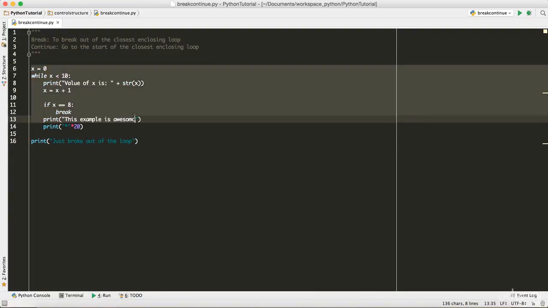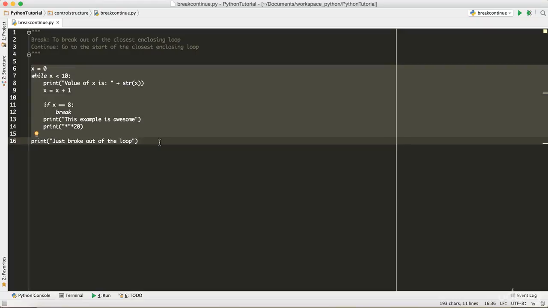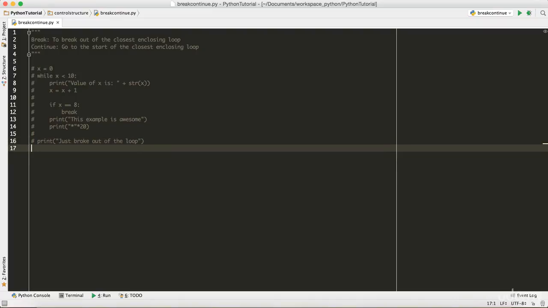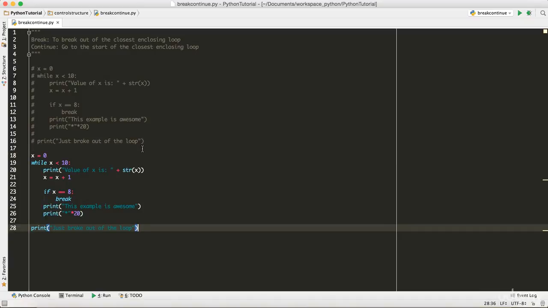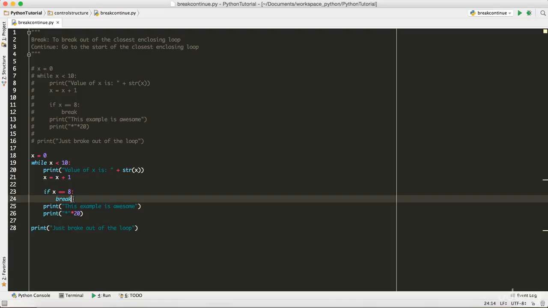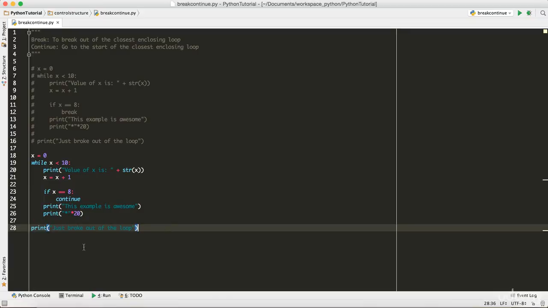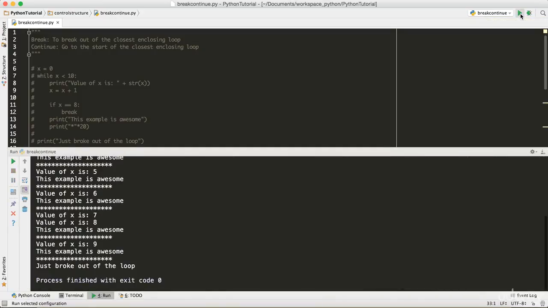So let's take similar code. I'm just going to select all, hit command and then /. It's just going to comment everything, right? So I'm just going to copy it and comment it out so I can show you the continue example. We're going to take the same code. Instead of break, we're just going to put continue. After that, we actually don't need it, but let's leave it up here. So let's run the code this time and let's see what happens.